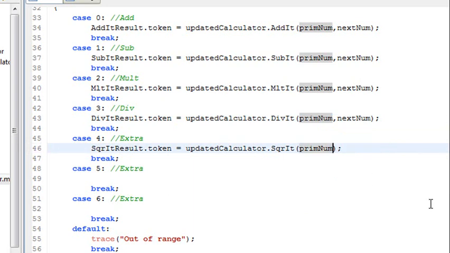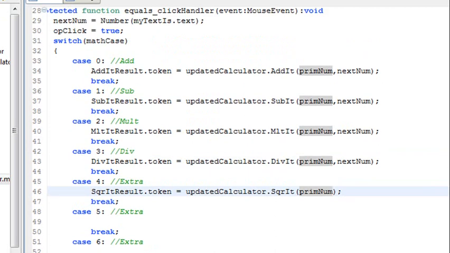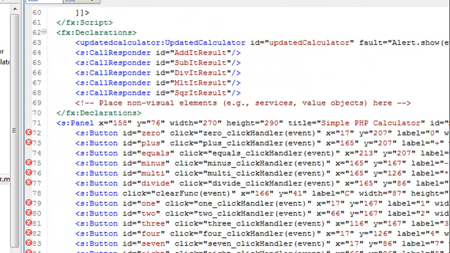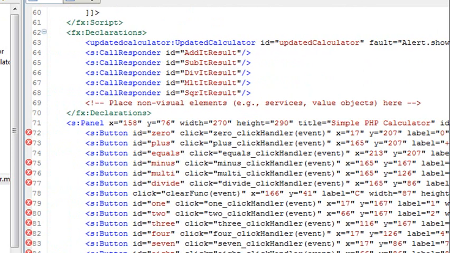And it does. You can see in my switch case, in each example, whether I'm adding, subtracting, dividing, multiplying, whatever, I have my primary number, and then I have my next number, which is the next number I input. Let's go back and add a little bit more code. Once again, you see all those errors that have been generated. All those are going to go away as I begin copying the functions that correspond to each one of these click values into place.